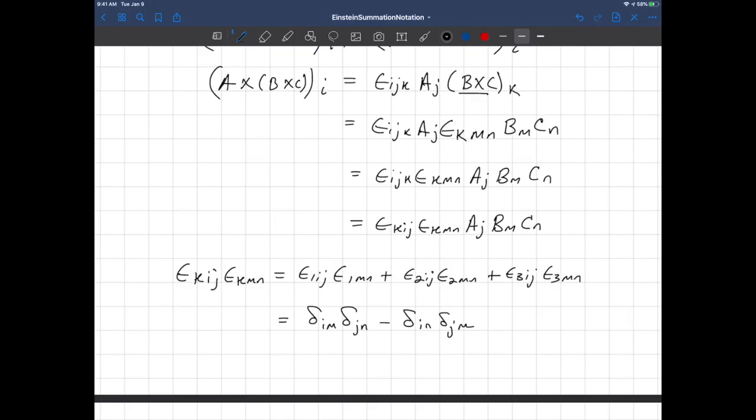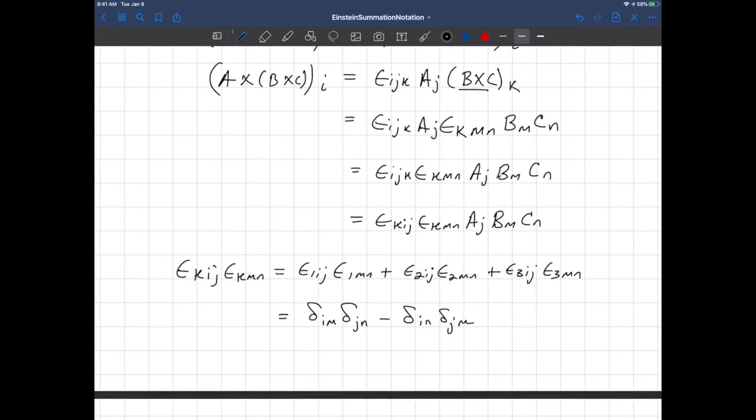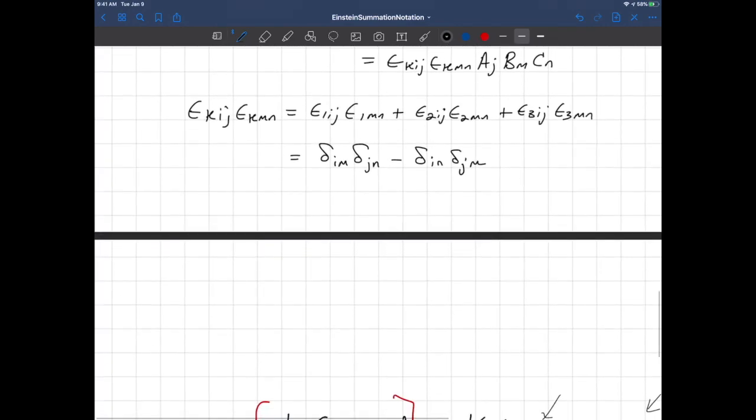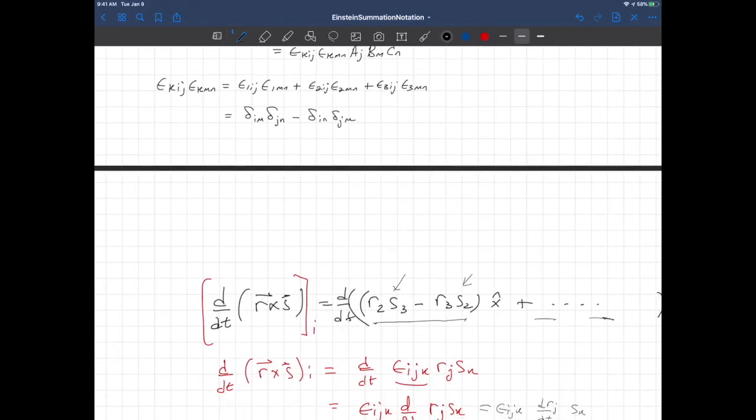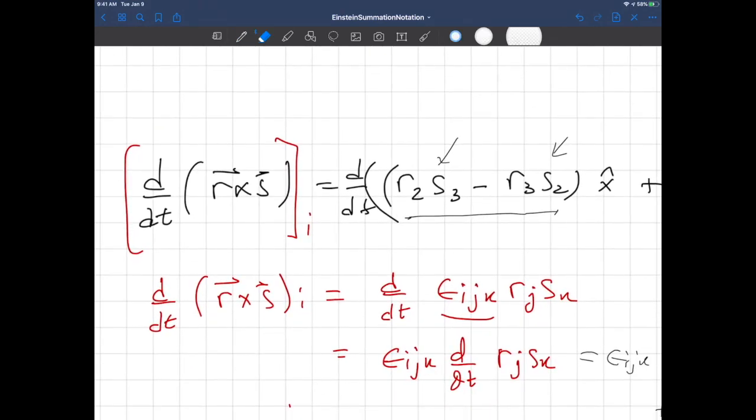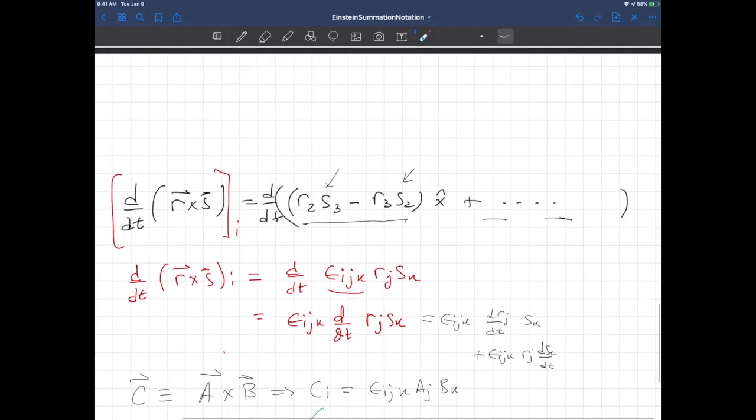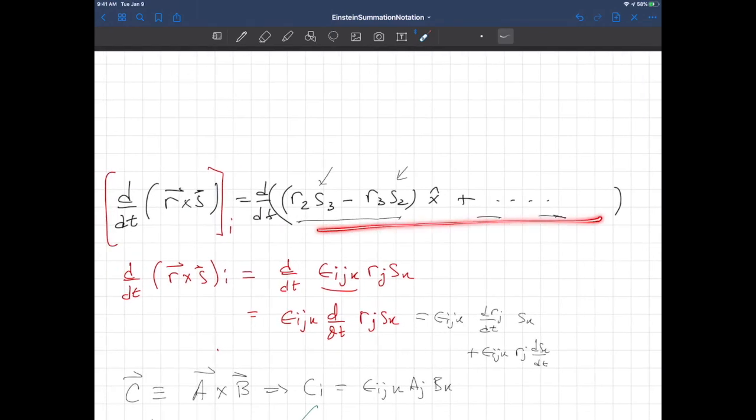What I wanted to also do is talk about why this notation is so useful. Well, it allows you to save yourself a lot of writing. So for example, in your textbook, you're asked in your homework set to calculate the derivative of a cross product. Let me rewrite this just a little bit here. ddt of r cross s. Well, if you were to put in what the cross product components were from some sort of table, or some sort of formula lookup, you would then have ddt of a messy six-termed quantity.